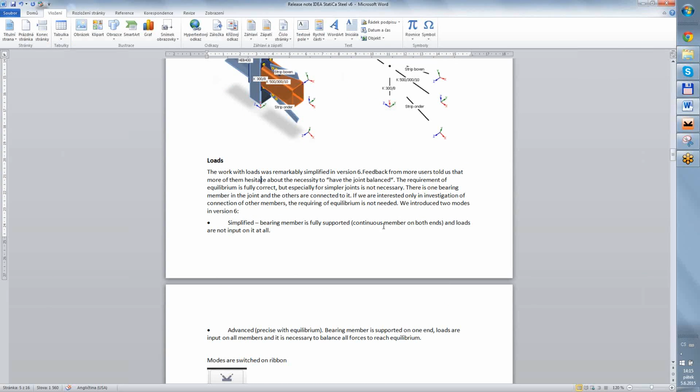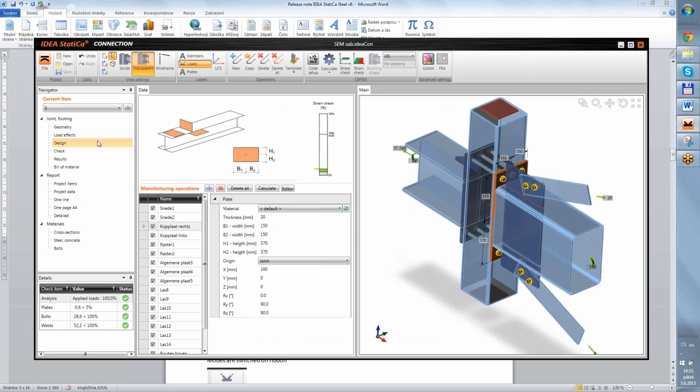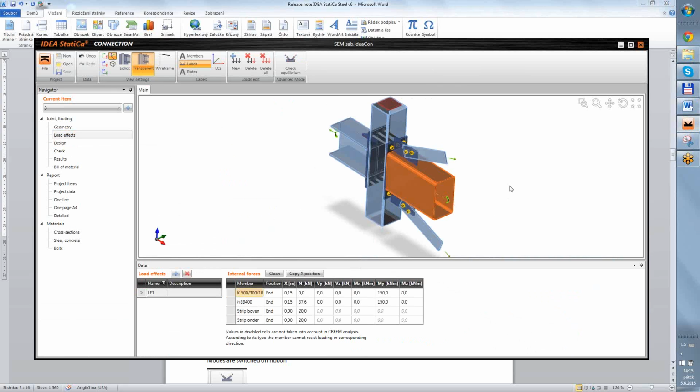In loads, I told you that we make changes regarding this balancing of internal forces. We go to the load dialog.